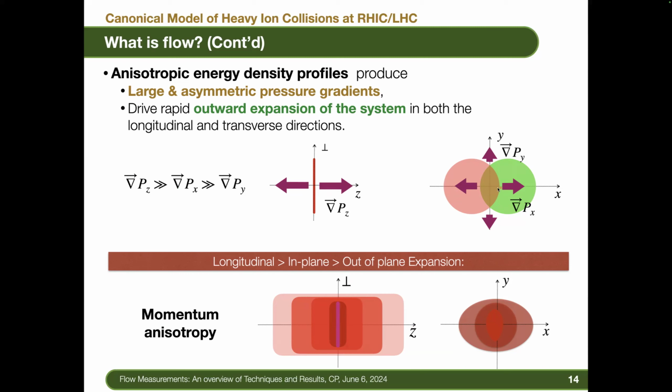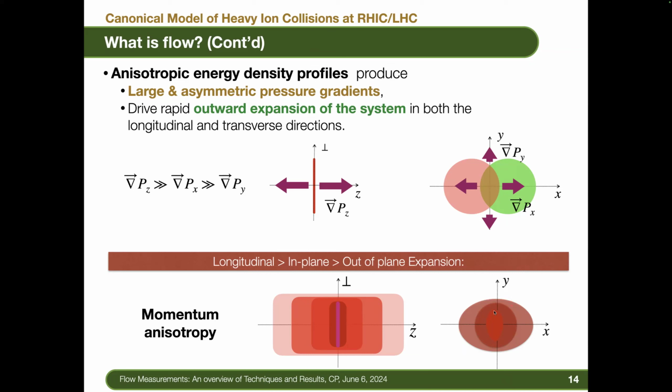And because the expansion along the reaction plane, x, here in this picture, is largest in this direction, the acceleration of the particles, the momentum, and the number of particles produced will be the largest along x, and slightly smaller along y. So this leads to an anisotropy, an imbalance, if you will, or a non-isotropic distribution of particles in the transverse plane. And the idea of measuring flow is to quantify this anisotropy.